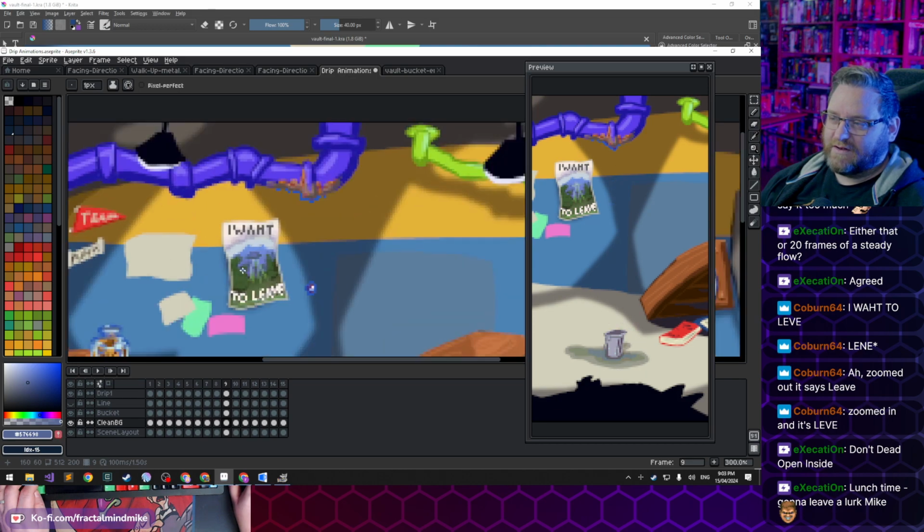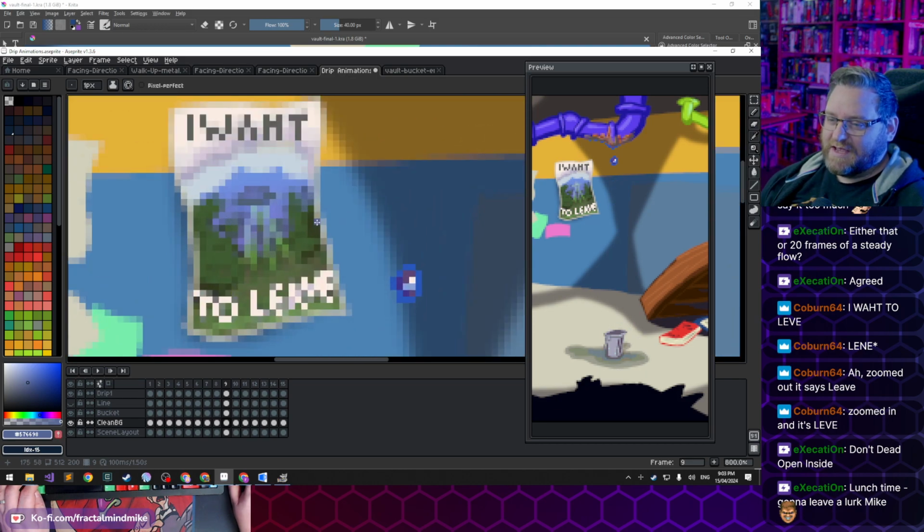Yeah, I can kind of see that a lot better. All right, another improvement there. I wasn't planning on improving the pixel art on the poster just yet. I was going to do that way later on, but man, I just became obsessed with fixing it just now, so we're fixing it. It just needs a little bit more contrast to be visible, obviously.